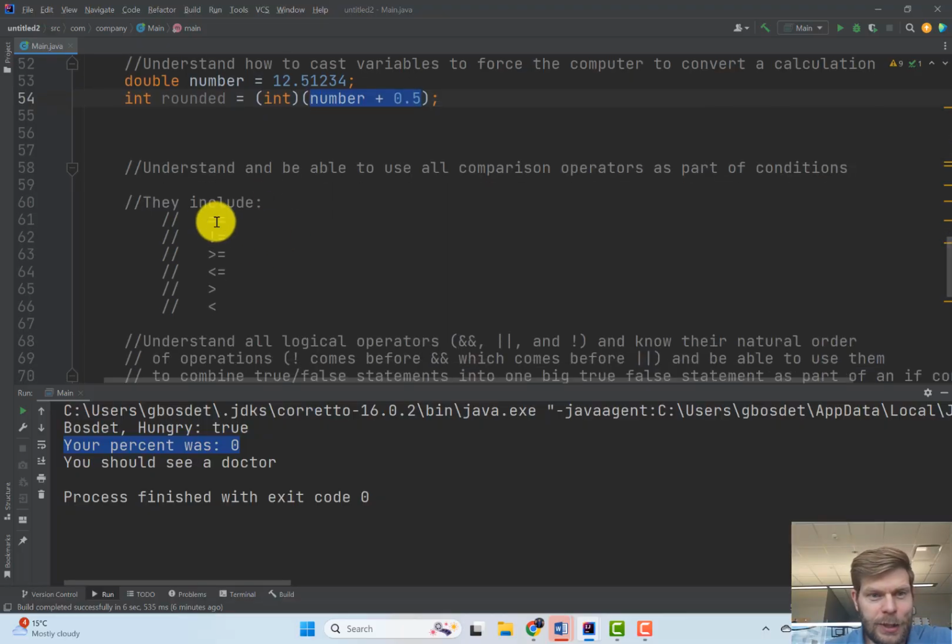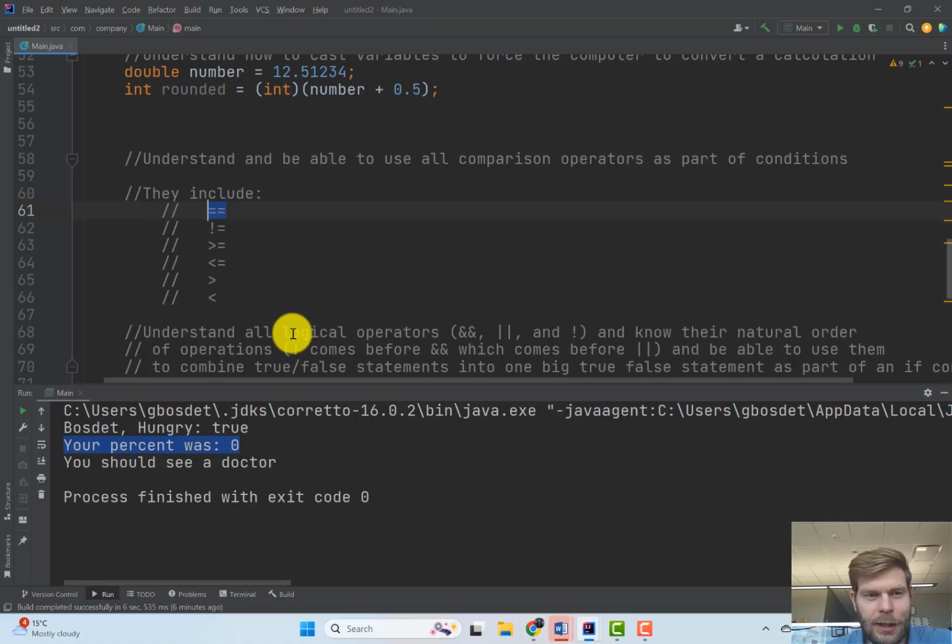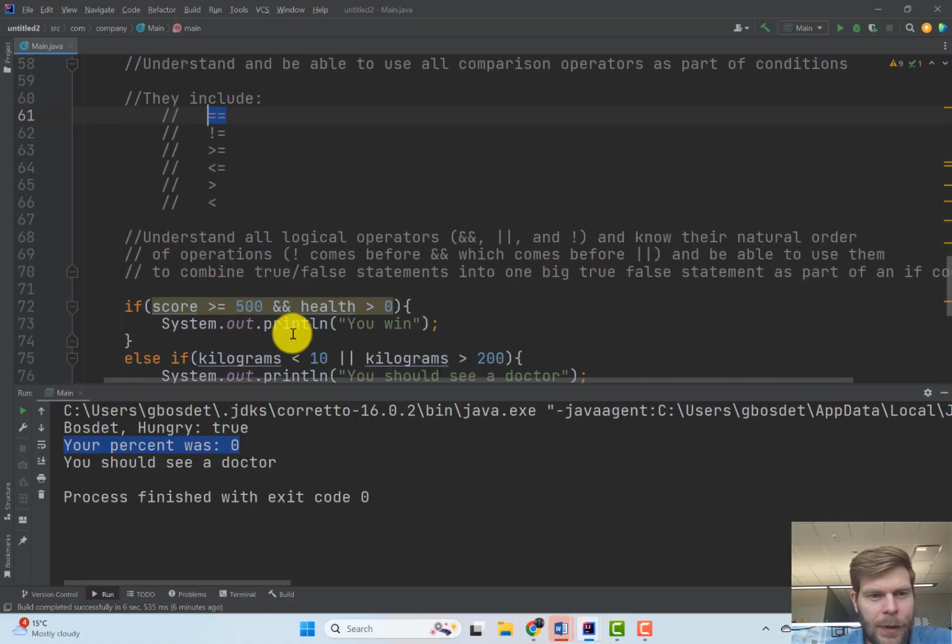Another thing you need to be able to do is use all of your comparison operators. So if you want to check two things are equal, use equals equals between them. You want to check that they're not equal, exclamation point equals between them. Something's greater than or equal to something else, use this guy. Something's less than or equal to something else, use this guy. Something's greater than, use this guy. Something's less than, use this guy. So hopefully you got those down. If you forgot one of these, or I often see people forgetting that it's two equal signs to check that something's equal to something else, anyway, refresh yourself, make sure you got that.